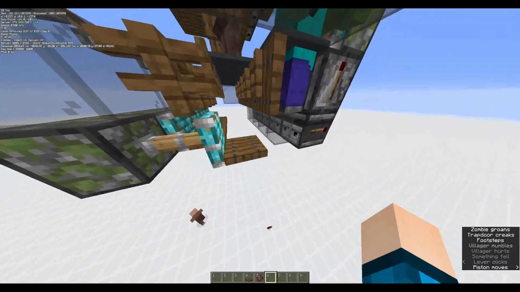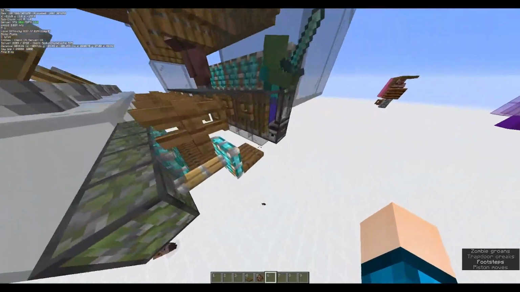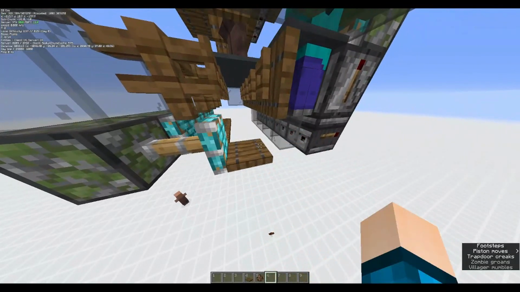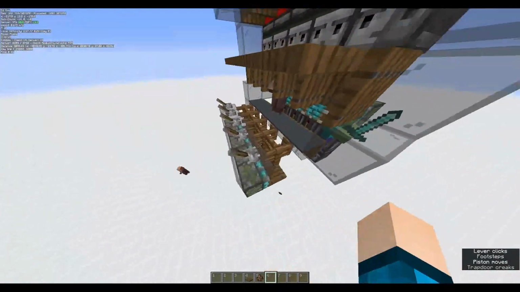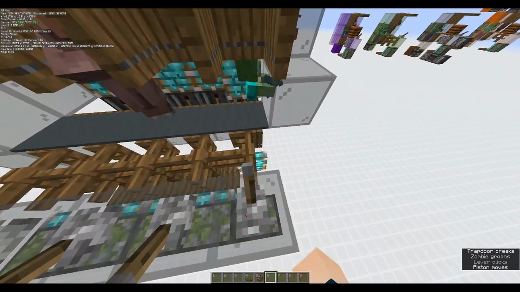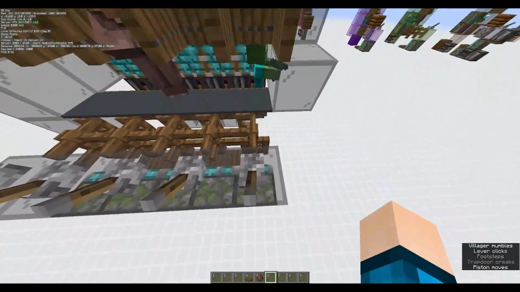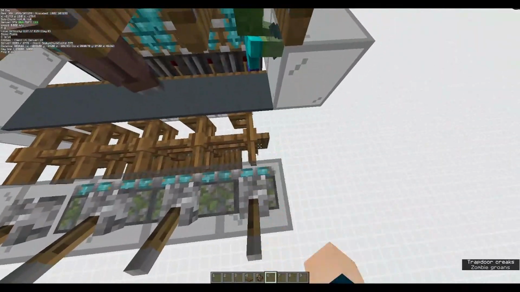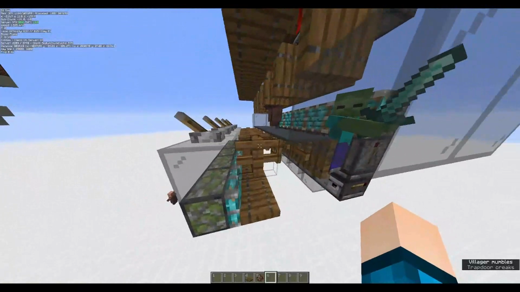Although one thing you have to make sure of is that you don't flip it too fast, or else the observer will be on cooldown when the trapdoor closes again. So you just have to be careful of that. And also, make sure the trapdoor is actually closed when you bring it back. That's why there's fences here, so you can easily fix that if that's an issue.